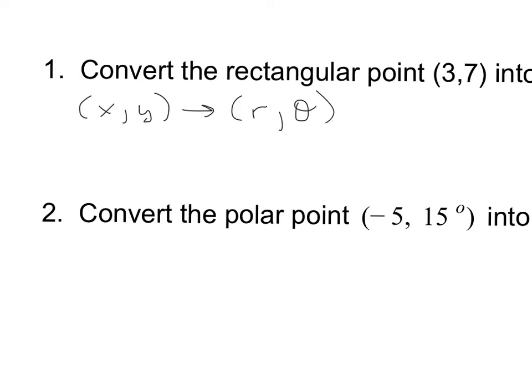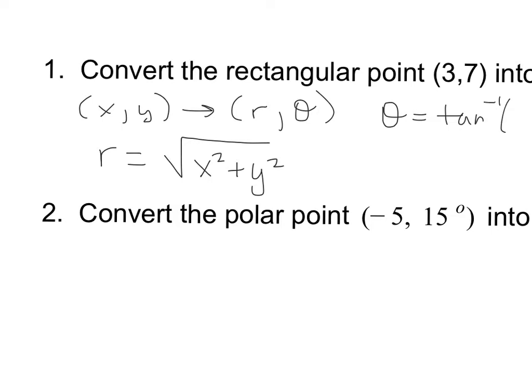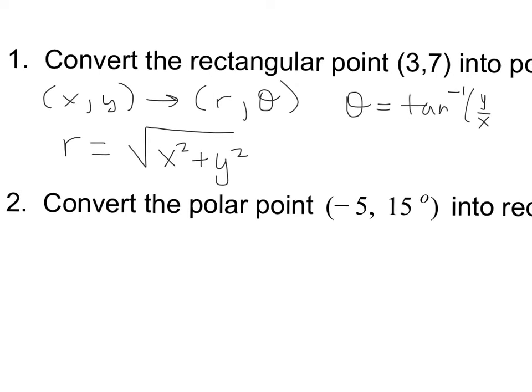Well, we have formulas for that, pretty simple, where r is going to equal the square root of x squared plus y squared, and theta, the reference angle for theta, is going to equal the inverse tangent of y over x. So we're going to use these two formulas to find r and to find theta.